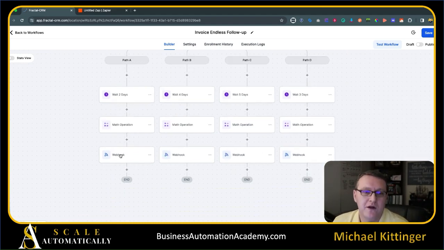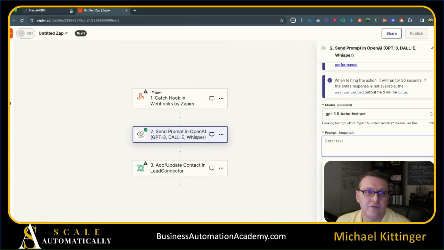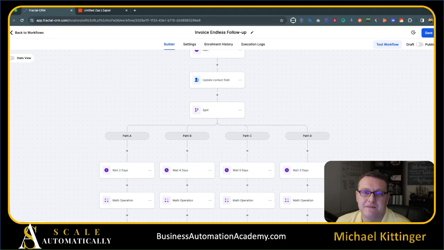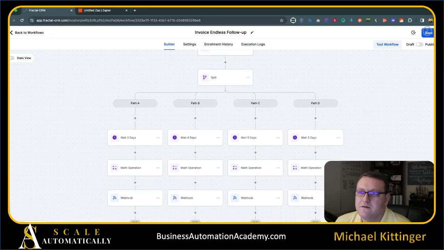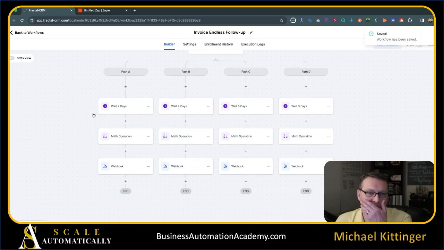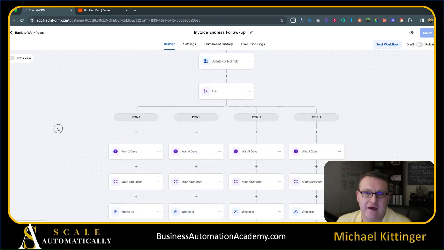It's now going to pull from OpenAI. So OpenAI is going to pull a response. We'll save this. And so then the next thing we need, okay, so we have this set up.